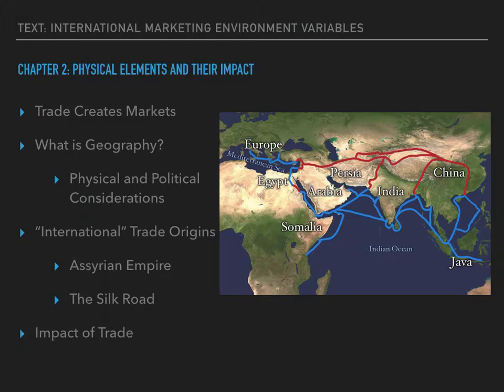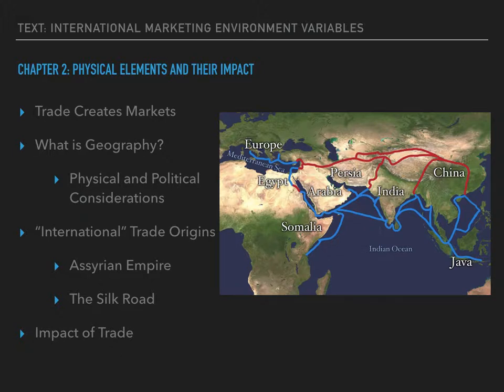Chapter 2 addresses the physical variable and how the physical elements impact the marketing environment. The chapter begins with a very simple introduction to the concept of trade. Wherever there is an exchange of goods, ideas, services, a market is created. In early human society, trade occurred mostly within the cultural group. As humans begin to explore and realize there are ways to connect more easily with other human groups or culture groups, they begin to trade goods and services through bartering and eventually develop currency. In all cases, a market is formed.